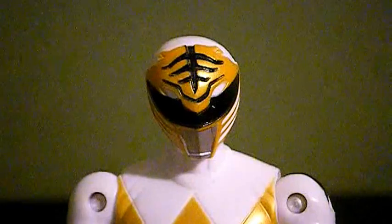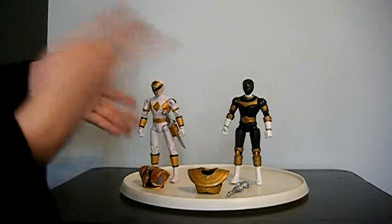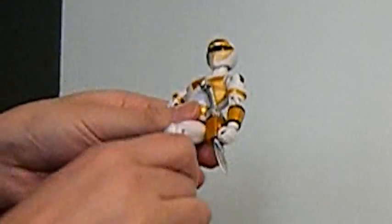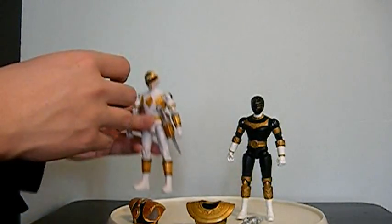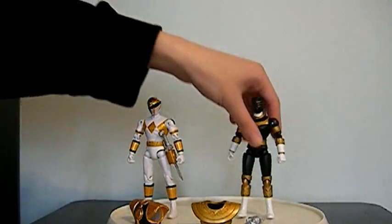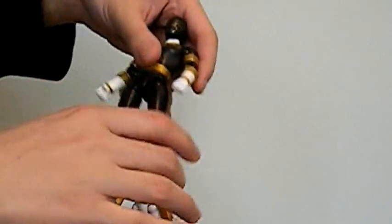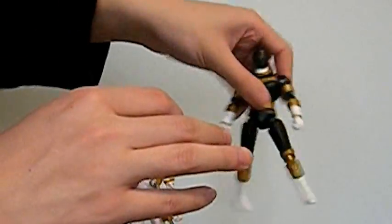You could have a loose White Ranger, a loose Gold Ranger. You couldn't tell by the package, but when you open it and try to wiggle it a lot, it'll either be stiff or really loose. I had to go through two waves just to find a really nice gold and white. But yeah, you can tell it's really loose.